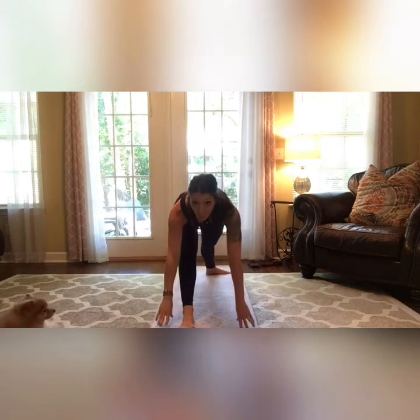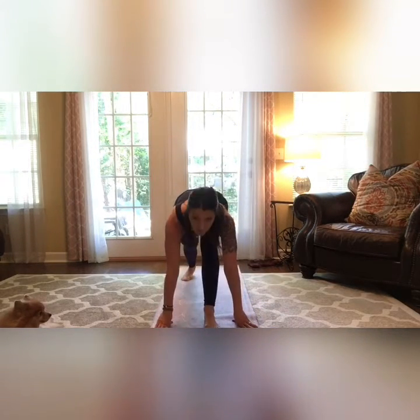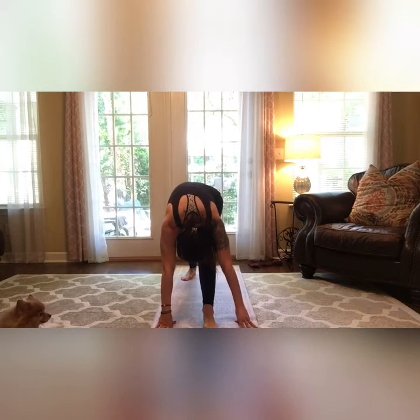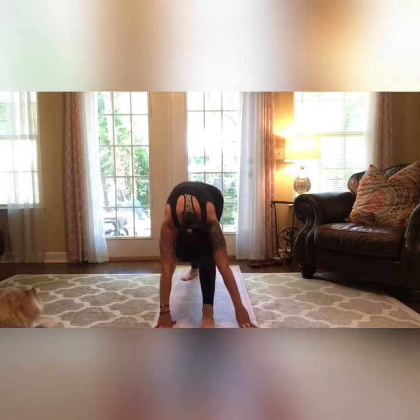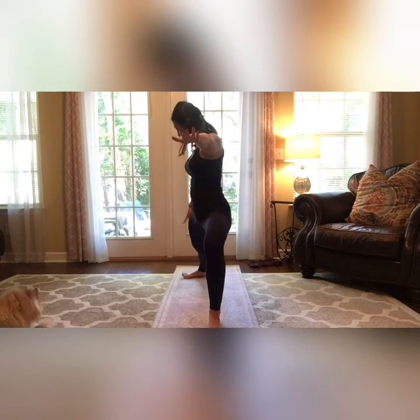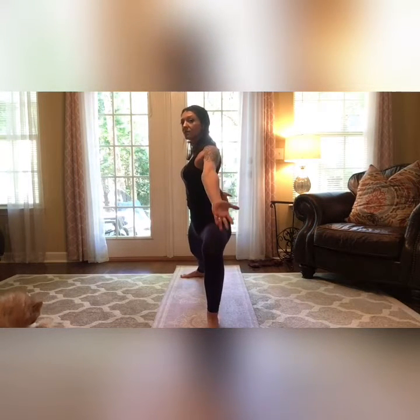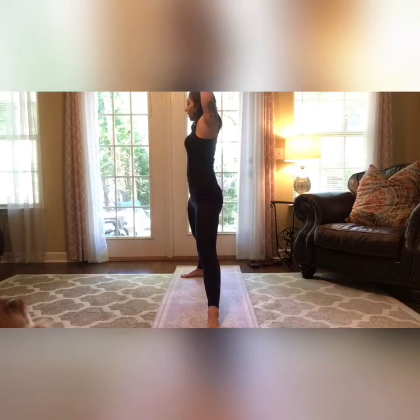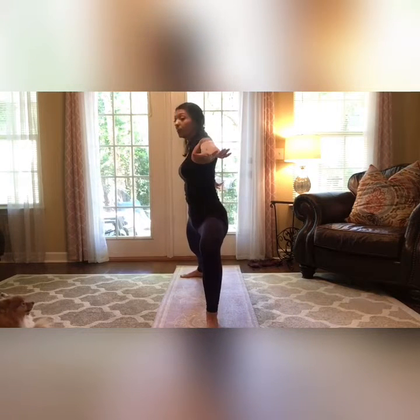Come back down to the floor. We're going to switch the foot out — pull that foot in, step back with the under leg. Knee to nose, then straighten both of your legs. Just hold it there for a few more seconds. Coming up — going into your warrior, stretch your arms out, lean into your front leg, take your foot to the side back here. Inhale, exhale, reach up.